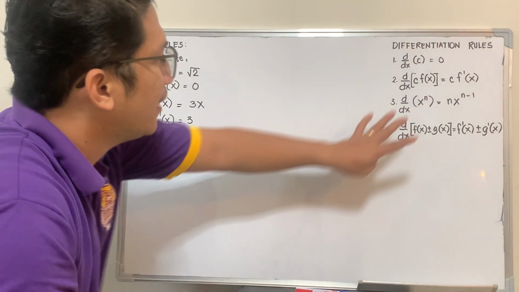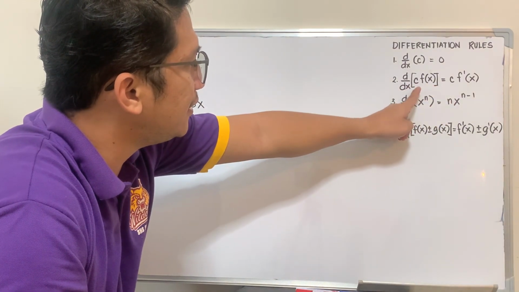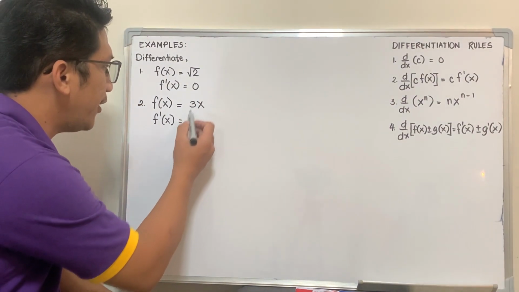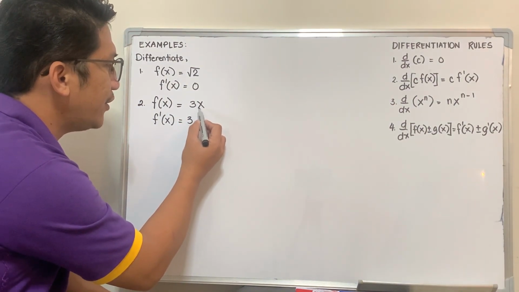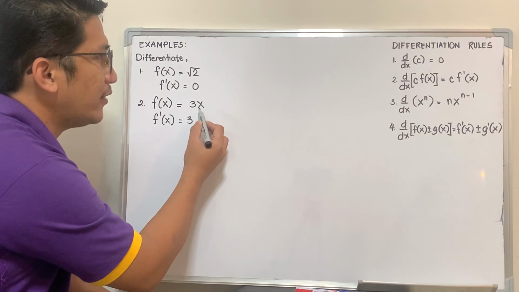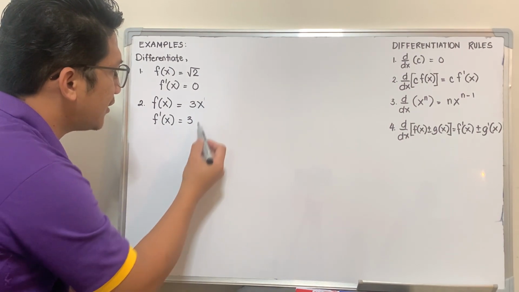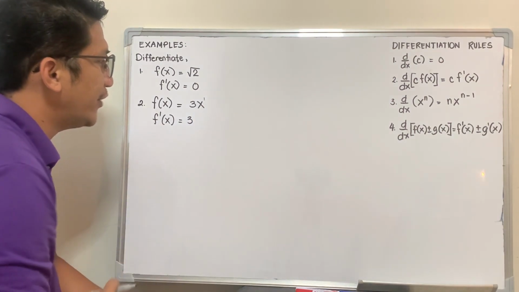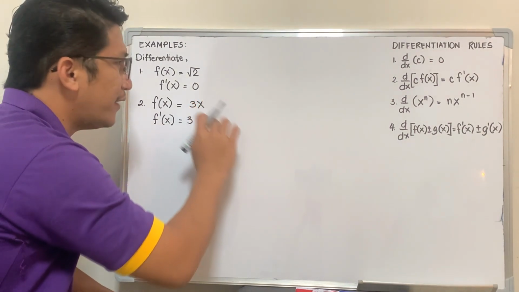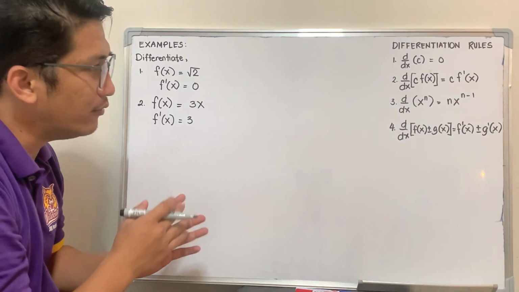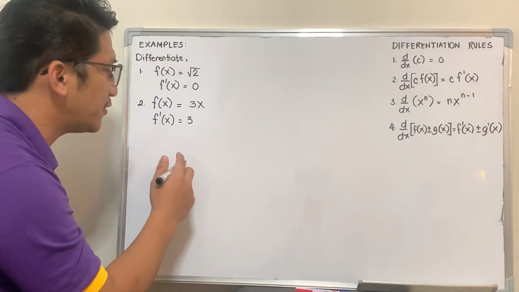That is what the rule says, right? It is c f of x, meaning the c, just copy it, and differentiate f of x. So this time, the 3 you copy, and then all you have to do is differentiate x. Okay, so how do we do that? Actually, x is x raised to 1. Okay, so it has an exponent. In other words, we have to follow rule number 3. Sometimes we combine the rules for you to get the derivatives, just like this one.